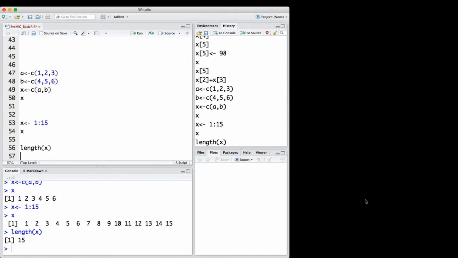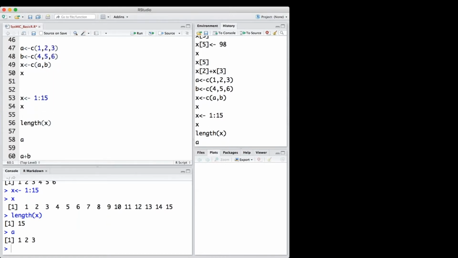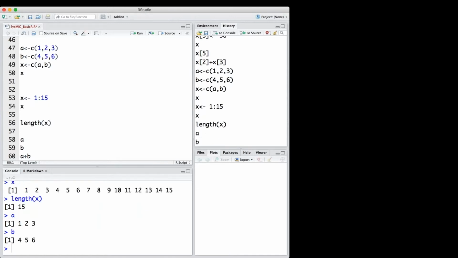One extremely useful aspect of R is the concept of element-wise operations. We can do calculations like addition, subtraction, or multiplication of vectors element-wise. So we can now add A to B. Remember first that A equals 1, 2, 3, and B equals 4, 5, 6.